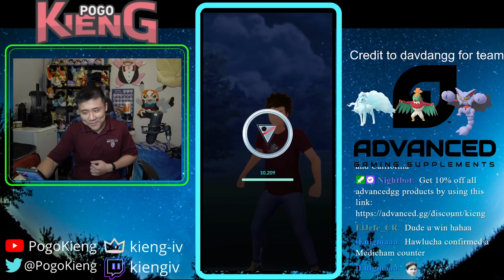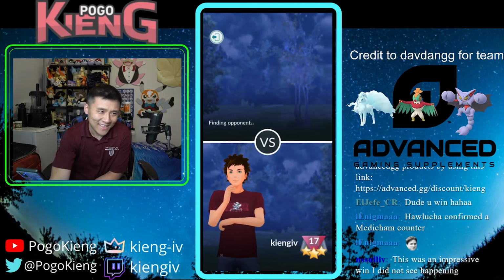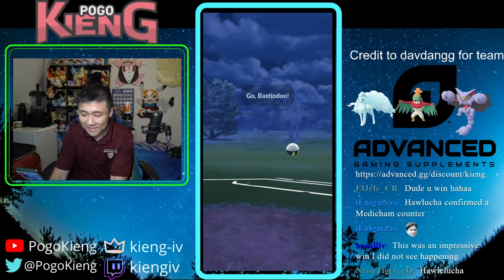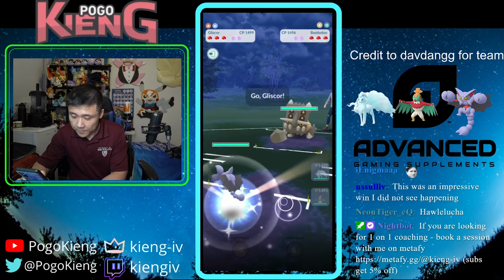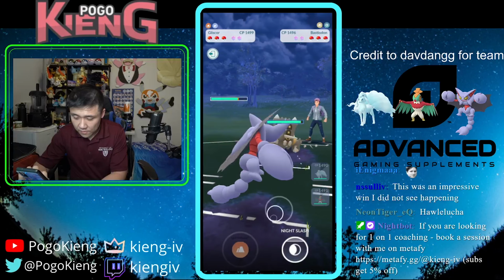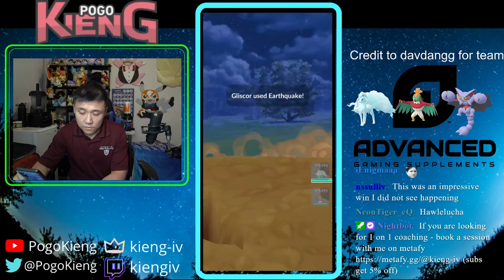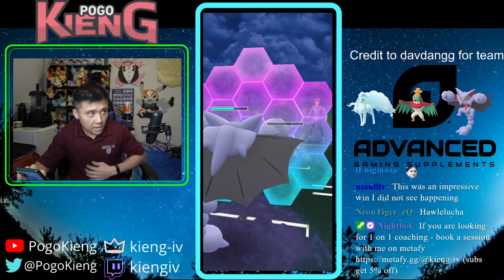Should be a medic counter, right? It's a flying type. Let's see. I didn't see that win either. Obviously them not shielding the Air Slash was huge for me, right? Because then I didn't have to go for another Air Slash there. Probably Medicham.